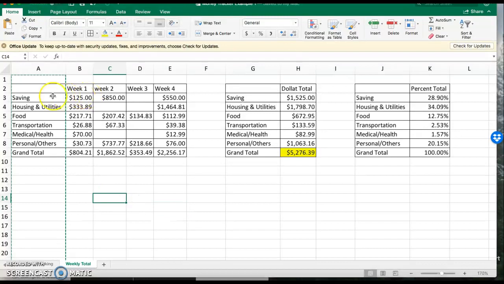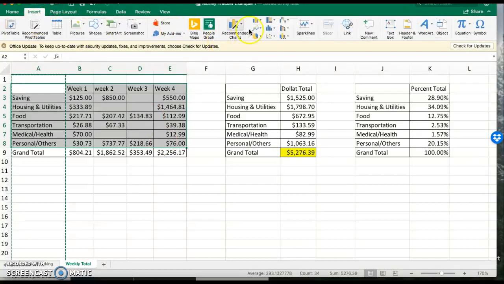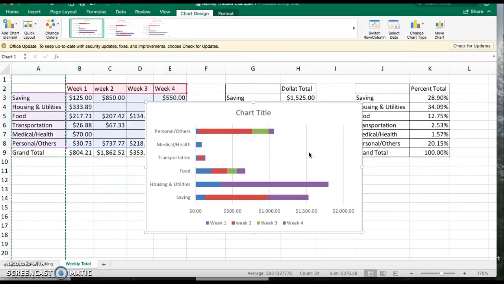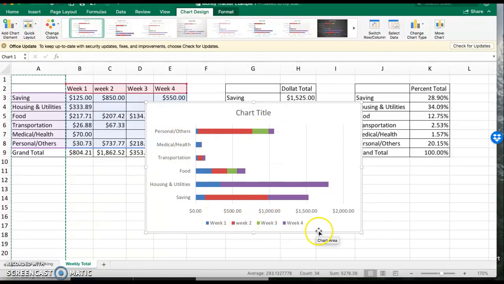First, I'm going to highlight my first chart except the totals, and then go to insert, column, and on the bottom I want the stacked bar graph. In this way, I have different categories with different colors representing the different weeks, and I can see them together.